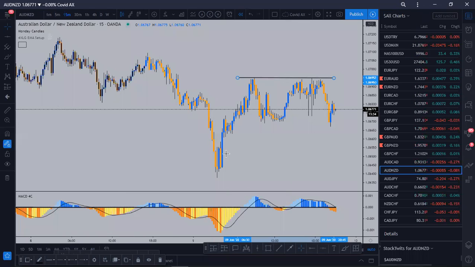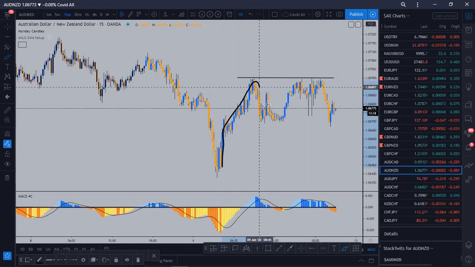So once we see the shift of momentum, and even if we look at the candles, what initiated the shift was this big blue candle. So we had this candle and a nice shift up. Price came back down, and when it was coming back down, it didn't get all the way back down here.